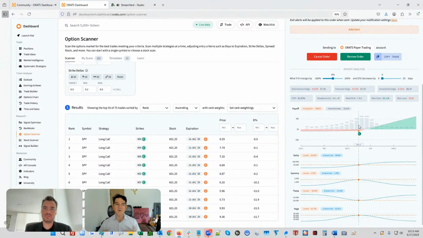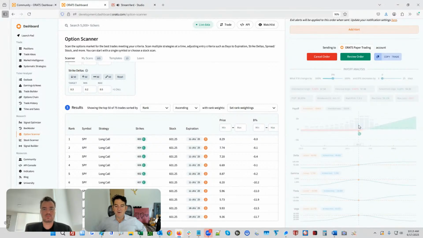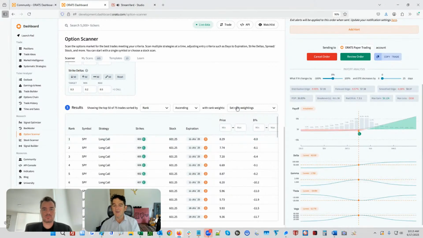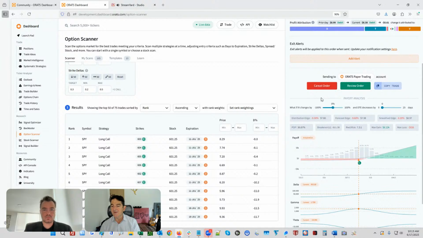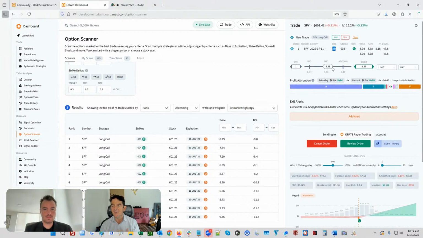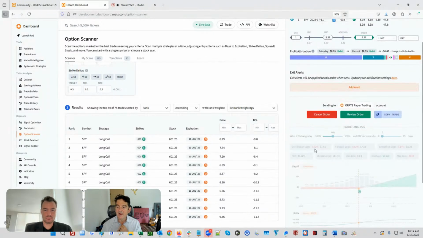And with all the macro stuff going on right now, there is more volatility in the market. And this is what this is saying: listen, this is a higher vol right now. This is a higher value of this option, because under the distribution, we have it worth $7.60, and they're paying $8.39 for the mid price right now. So that says undervalued, but obviously there's a lot more volatility in the market.